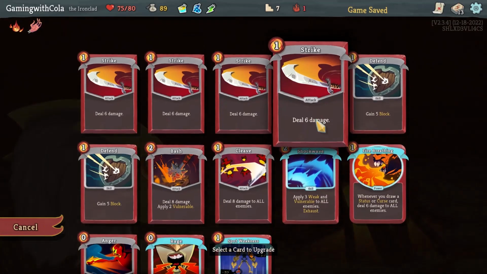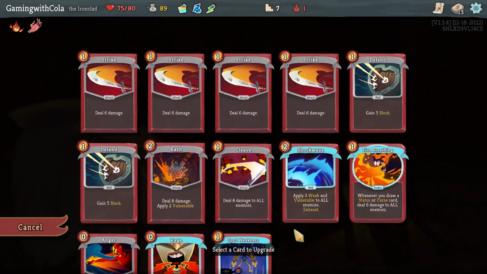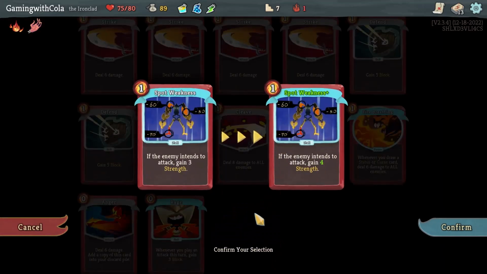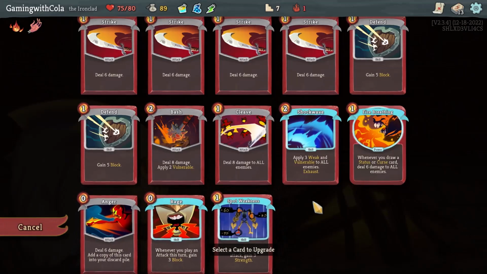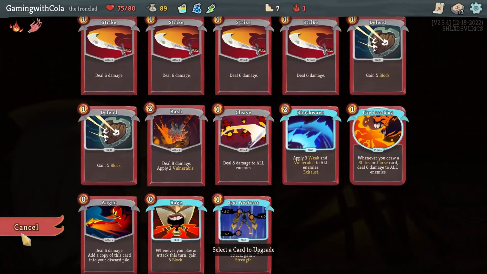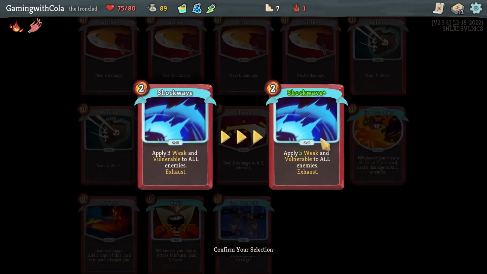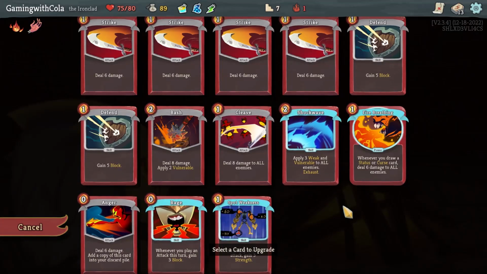And I'm going to upgrade a card. What does this one do? Does 10 to all enemies. That does 4. That does 8. That does 5. What does this do? That does 5. 11. 10. I really wish that would make it a 1. That would be such a... Yeah, it would be such a good card.